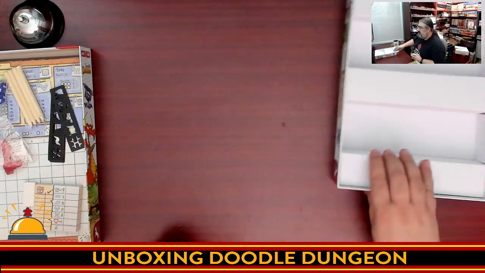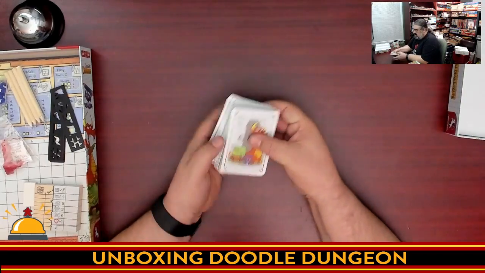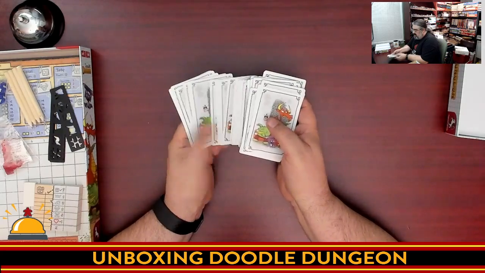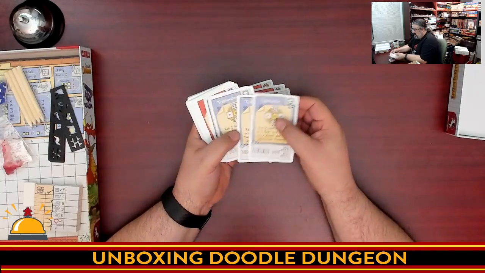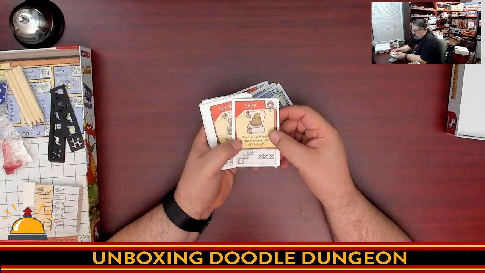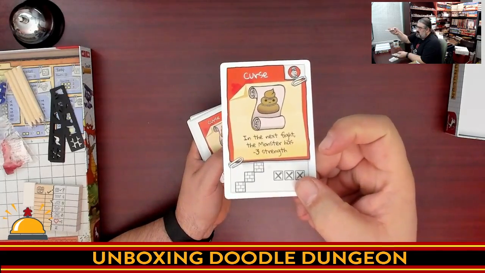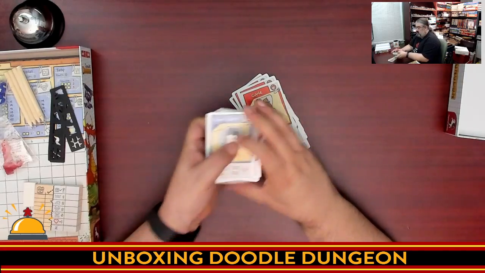All right, we're going to slide this off to the side here. And we are going to take a look. Are they all the same back? Yeah, all the same back. Fair enough. So we have a bunch of healing potions. We have talismans. We have a curse. The curse. Oh, poop. We have a bunch of curses. Oh, I am going to back up. Well, I'll do it on this next one.